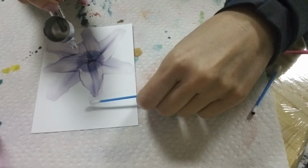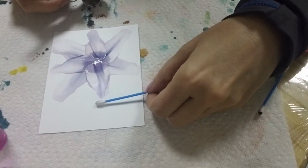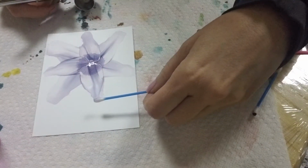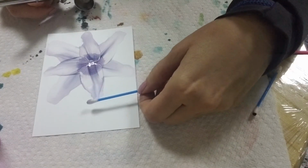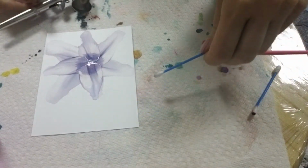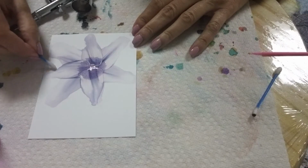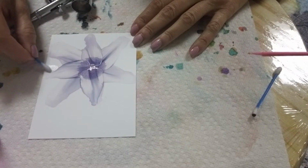Now notice that if I don't put the swab down, it gives me a pointier leaf petal. When I put the swab down on the paper and I move it around like this, I can control the shape of the petal, the tip of the petal. If I don't use the cotton swab, it makes it pointy, which is fine. It all depends on what you prefer. So now, anything that I don't like, any overspray or the shape or whatever, I can go back with the Q-tip and just clean it up and reshape it.